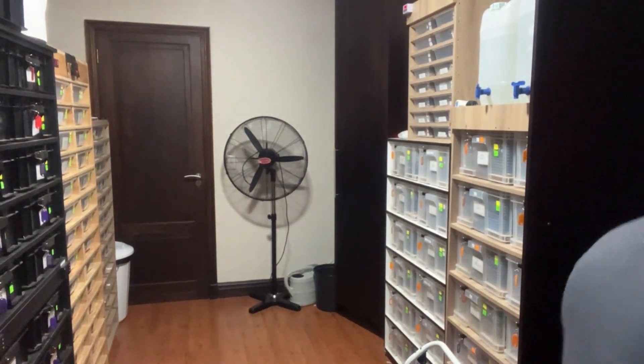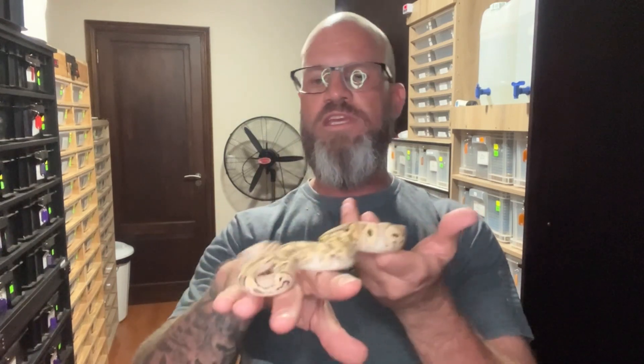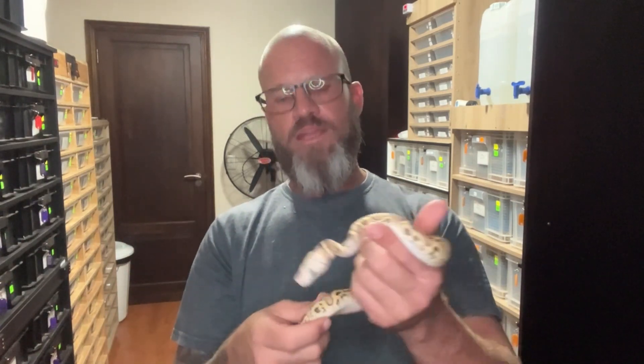I want to pull out another one here which is my absolute pride and joy out of my hatchings so far this year. She's a firefly clown, but there is another gene in her. We have to wait two to two-and-a-half years to breed her to prove her out. We've got five of these clowns — four of them are visual clowns. I've said it before: I think we've got lace. If it's not lace, it's Trojan or Mandarin. It's a brightening gene, an enhancing gene. There's no way this is just a firefly clown.